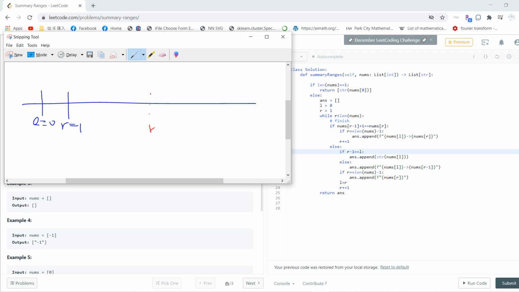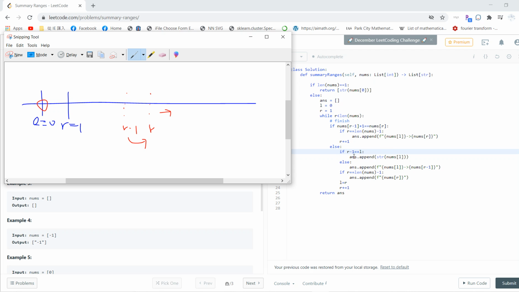If we see some R, then we just check whether nums[R-1] plus 1 is the same as nums[R]. If it is, then that means we should skip this and keep going, so we just let R increase, right? Only one exception is that if R is already at the final one, then we just return L to R. Basically, we use L to be the left index, and R to be the right index. If it has already gone to the final one, then R should not add 1, and the answer should just append this.